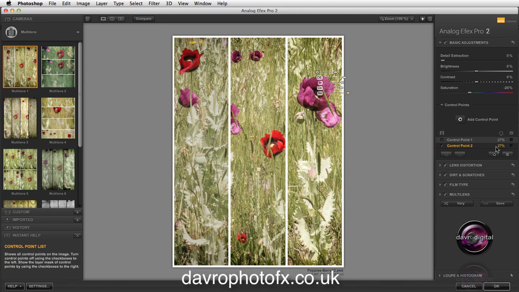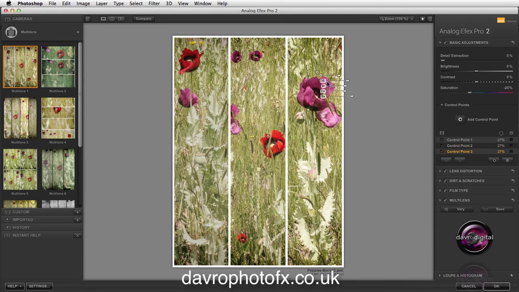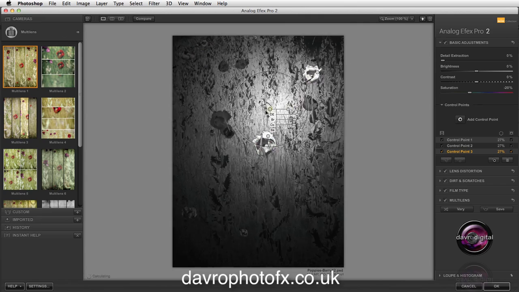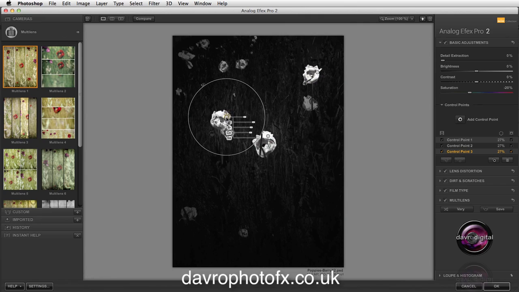Okay, let's put in one more. So I'm just going to duplicate this by clicking on the double circles. We're going to drop it down. I'm going to go for these big purple poppies here, and right, let's see if we can find these. Clicking on it, and if we just move this across, there they are there. So it sometimes can be a little bit difficult, but you can usually find them lurking around somewhere, so don't worry too much about it.